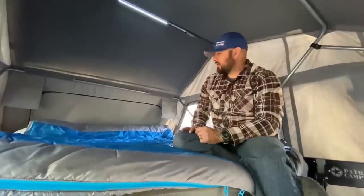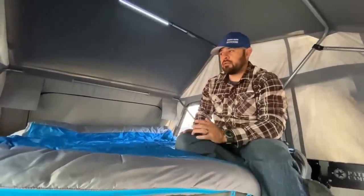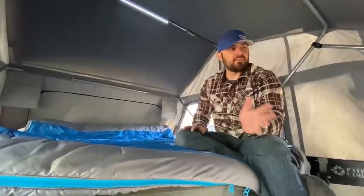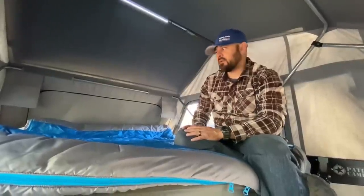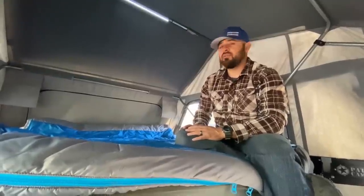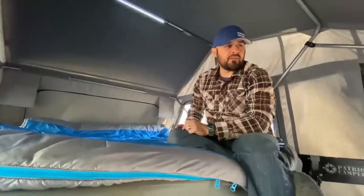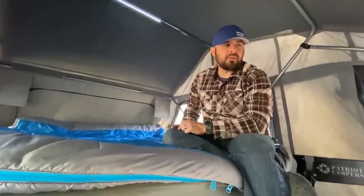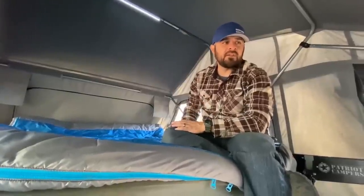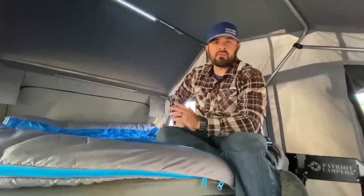So that's it. I mean, it's a pretty comfortable space. We love it. To be honest with you, I sleep like a baby when I'm in here, and the kids have their space. The layout that they've done is pretty phenomenal, if you ask me, to be honest with you. The fact that we can have the kids in the same space, which is something that my wife wanted. They're older now, so we might eventually give them their own space outside of the trailer. But for now, this works out perfect.